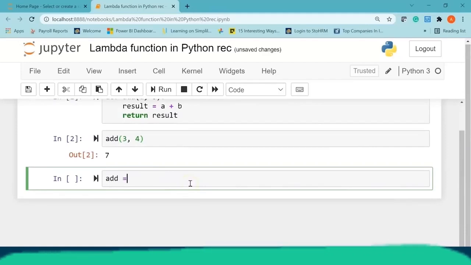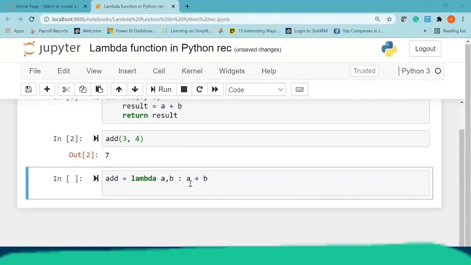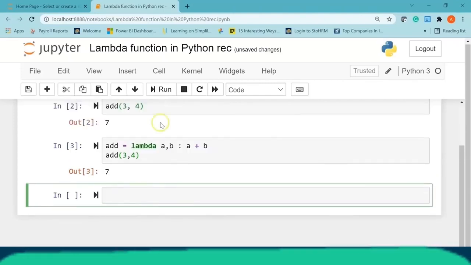Let's say I'll create a variable called add, and then I'm going to use the lambda function followed by the arguments a comma b. Then I'll give a colon and say a plus b. After that, I'll just say add and then pass in my parameters 3 comma 4. If I run it, you have the same result, that is 7.